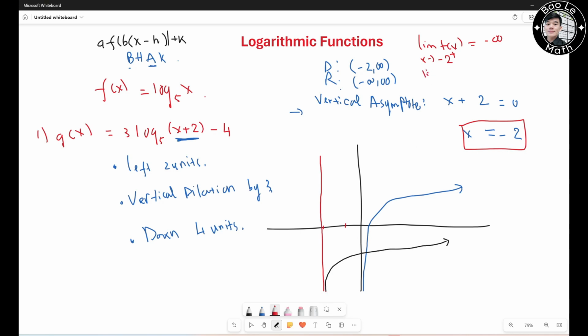Now limit of the function f of s when s approaches positive infinity. The function approaches positive infinity, right? Because it keeps going up forever. Or you can use the trick I showed you in the previous example, right? You look at this one, this is plus sign, and this guy is plus sign, right? When s approaches positive infinity, the function approaches positive infinity, right? To the right and up.